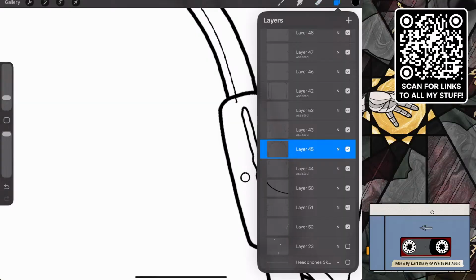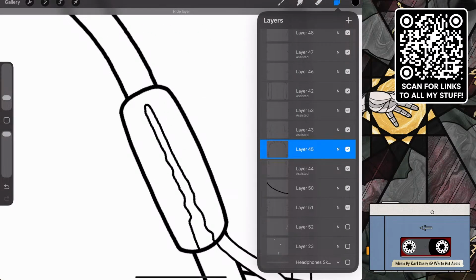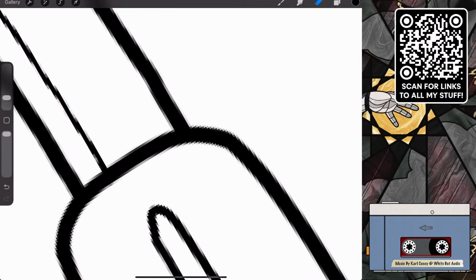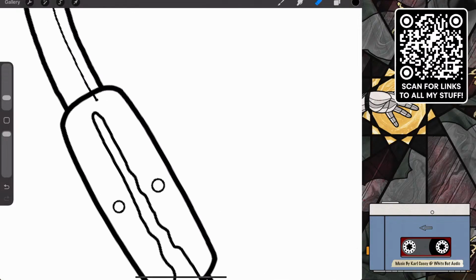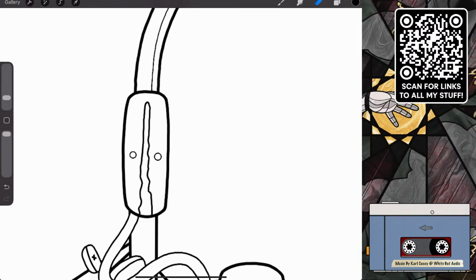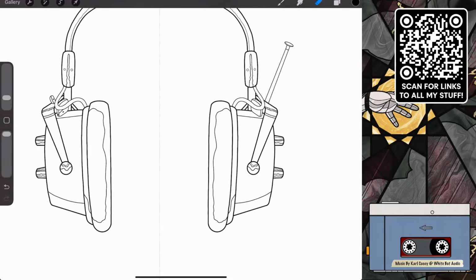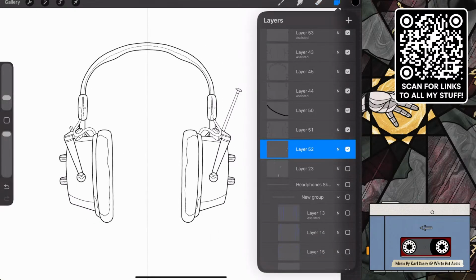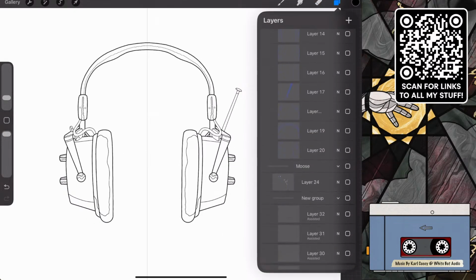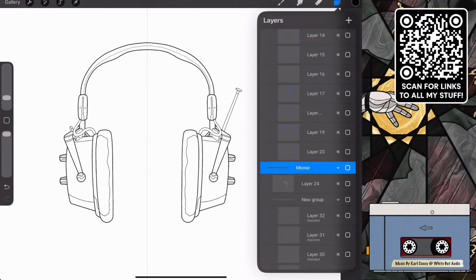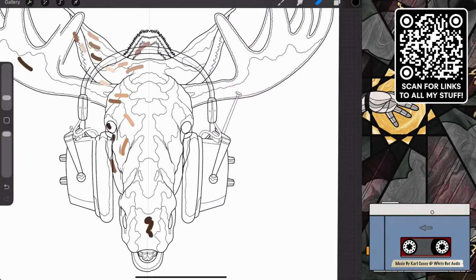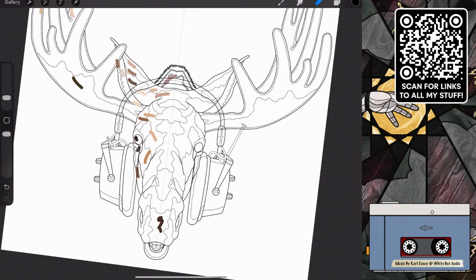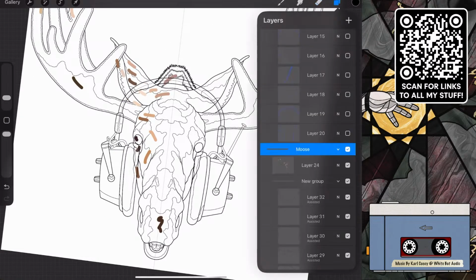Oh, just that. One little thing left, which is this right here. That and that. Okay, I believe that's all the lines we have to clean up. So just to take a look, turn on the moose. Yep, there we go. Okay, well, let's do the, where are we at time-wise? 32 minutes. Okay, so let's turn the moose off.